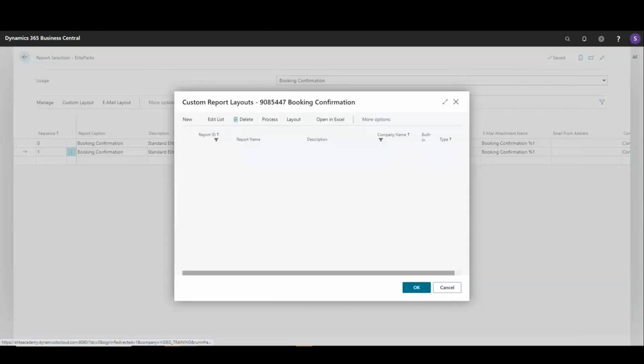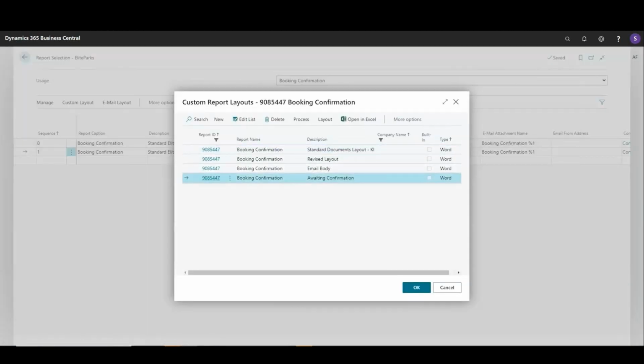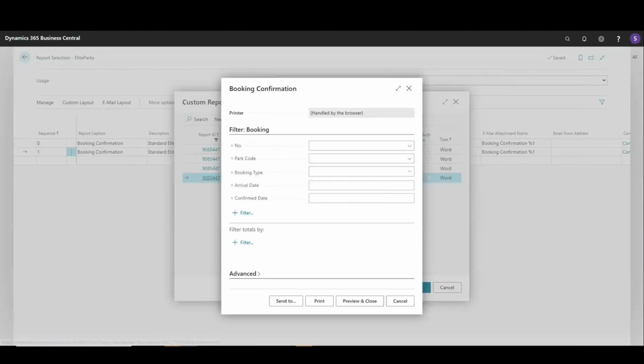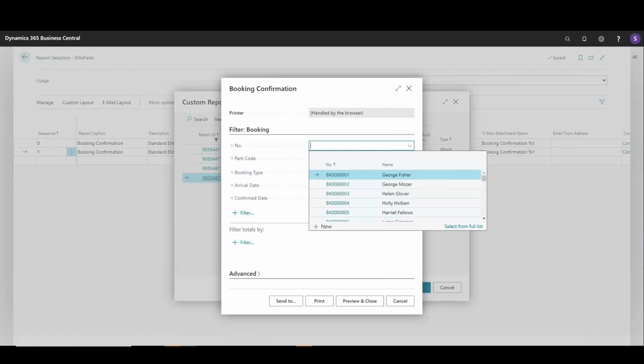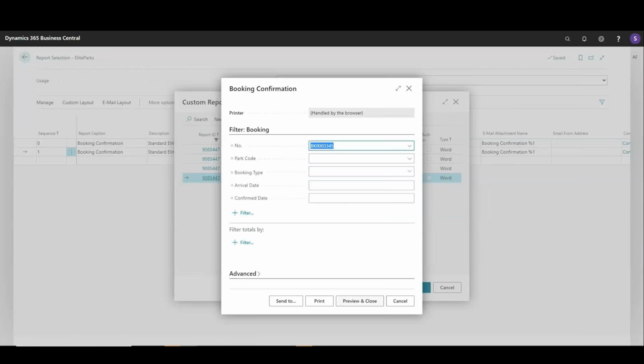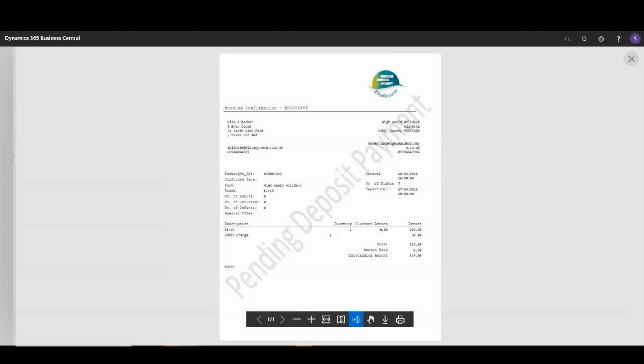And if we just then have a look at this awaiting confirmation report that I've created, just to show an example of the difference between the two, I'm going to select a booking that I know is a non-confirmed booking. And this time the system is now using a different layout that is my pending deposit payment layout.